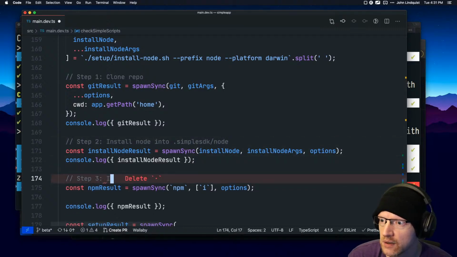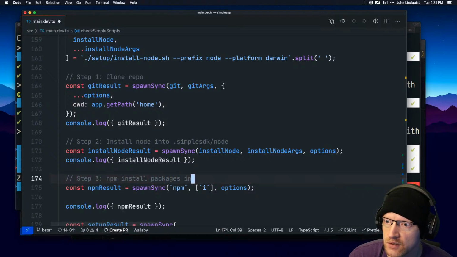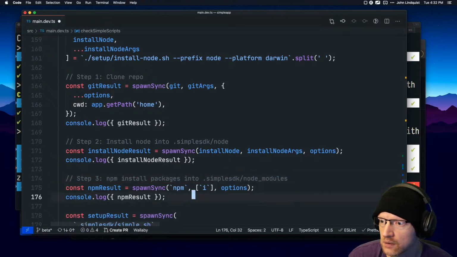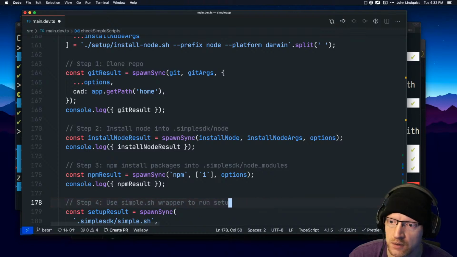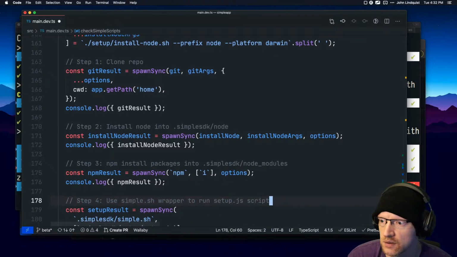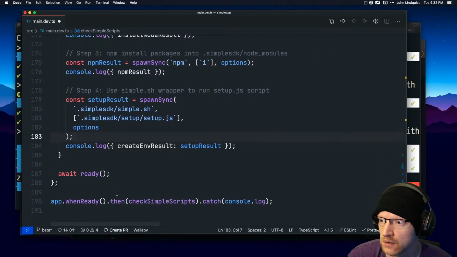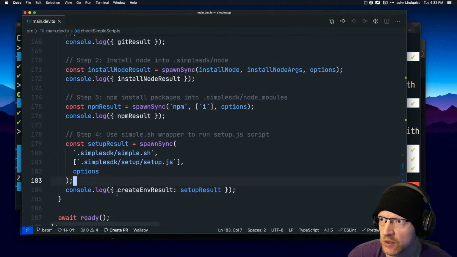Step 3, npm install packages into simple SDK node modules. Step 4, use simple sh wrapper to run setup.js script. And then that should be ready.